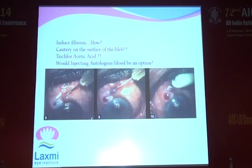Now, of course, like what Harsh has said, there are many other things that people have done to try and induce fibrosis in these cysts. For instance, you can use a small cautery. You have these electric wire cauteries. I've seen them being used quite a lot in Basking Pharma. They just give a few cautery marks on the surface of the bleb, and the bleb shrinks and the size decreases, and so you get your bleb to decrease in size and cause less dysesthesia.